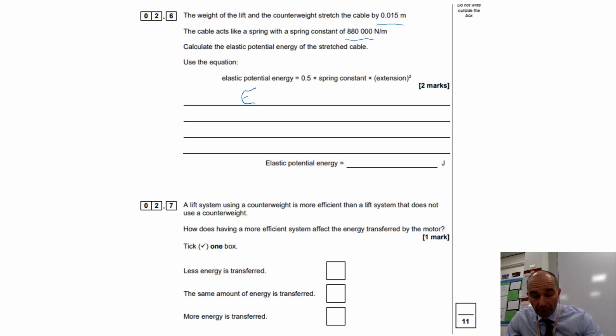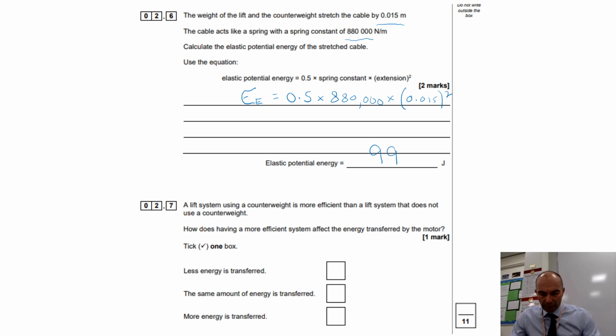And we've got elastic potential energy, EE, equals 0.5 multiplied by our spring constant, so 880,000, and then we're multiplying it by the extension squared. Now in the past, this part of the calculation has thrown people: squaring our extension, squaring 0.015. Put all those numbers into your calculator carefully and you will end up with 99 joules. If you're going to go wrong in this calculation, it'll be something to do with the squaring part of it.